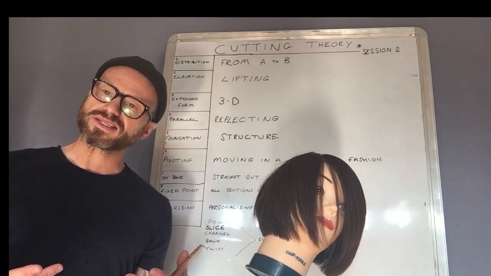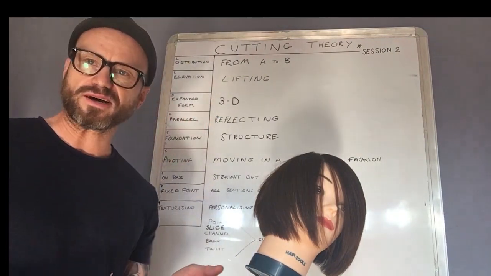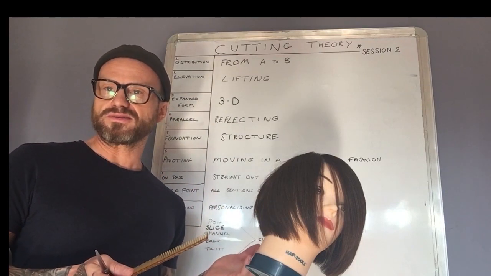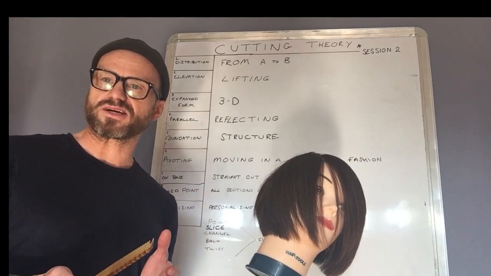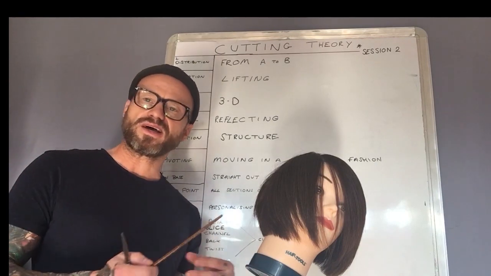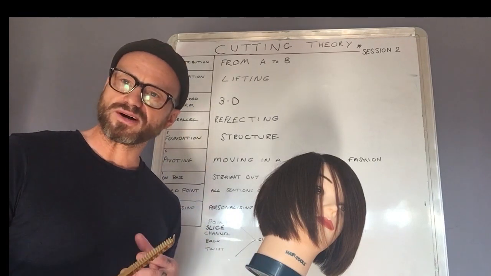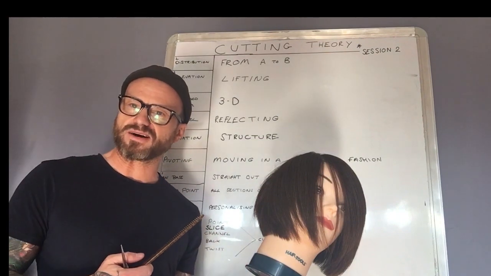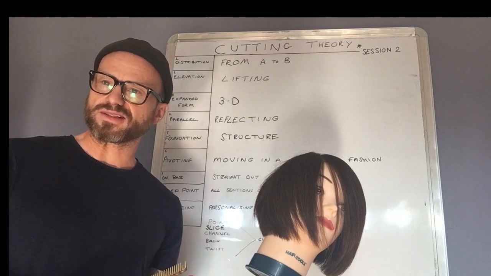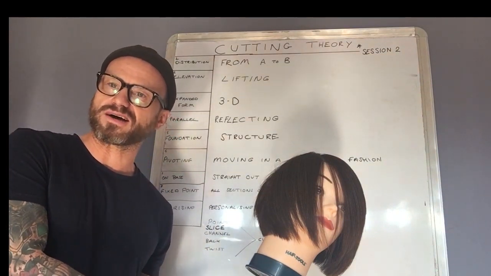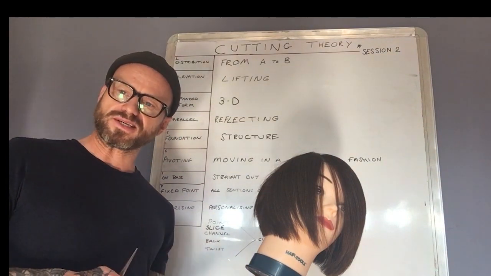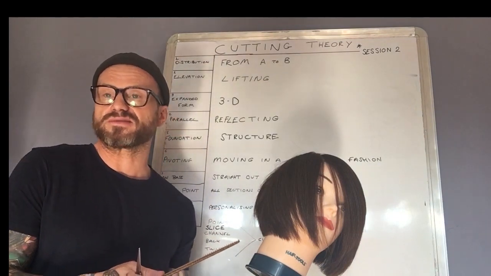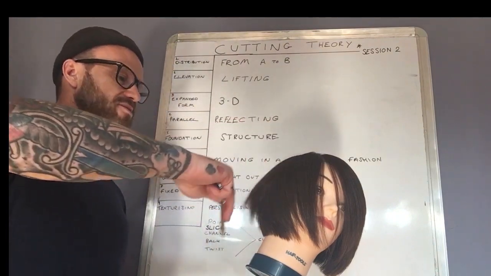But, as I say, hairdressing has multiple different ways of approaching the hair. I just want to share them with you because I don't believe there's right or wrong. There's different ways of doing things, and people do things differently to the way I do it, and that's okay. There's not a right or wrong, but there's better and worse. If the end result of a haircut doesn't look great, you have to agree that something went wrong in the haircut. If something is fantastic and it looks amazing, you also have to agree that something went really well in that haircut, and find what it was, and make sure that you learn from that and can recreate it.